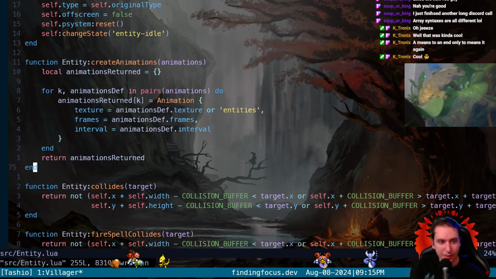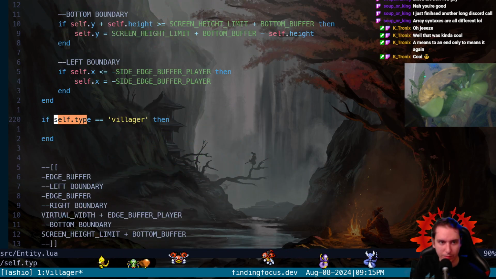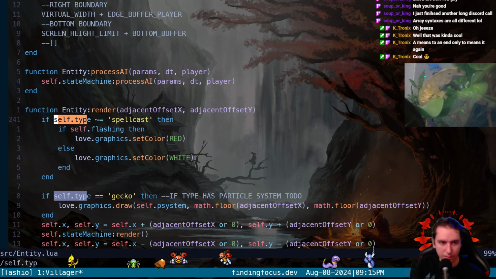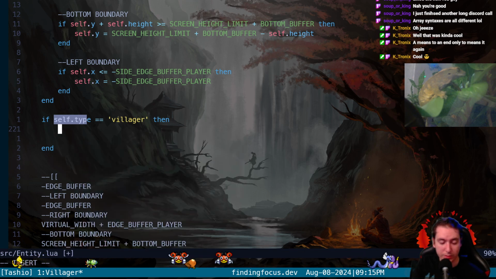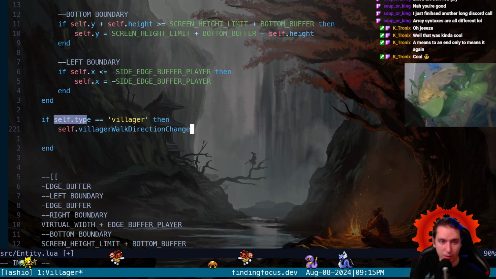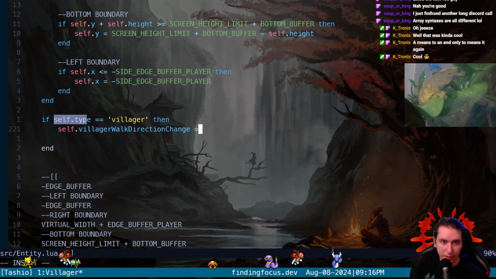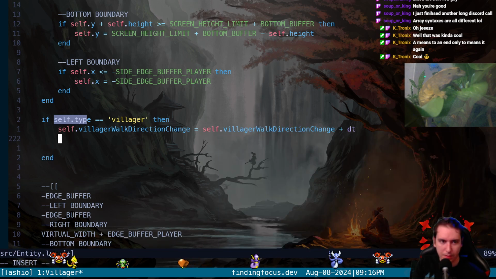But in our self.type villager right there, we want to say if we're type villager, then our self.villager walk direction change gets updated by delta time, which we should have access to.